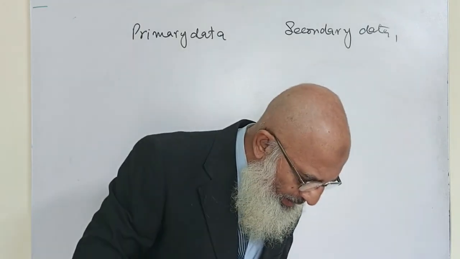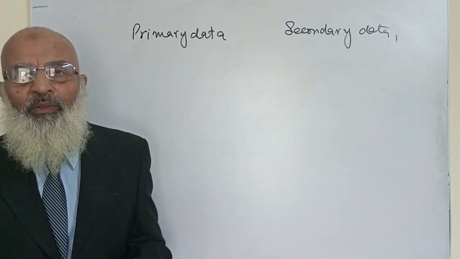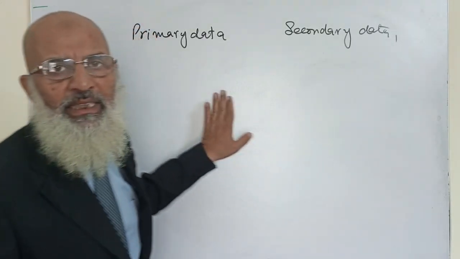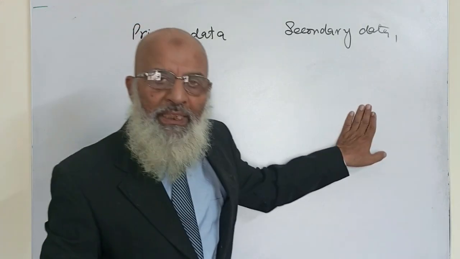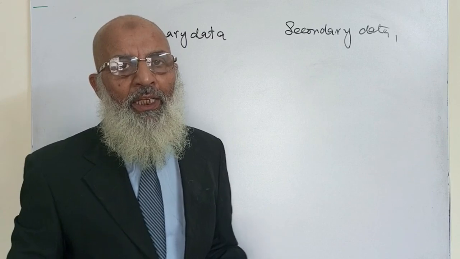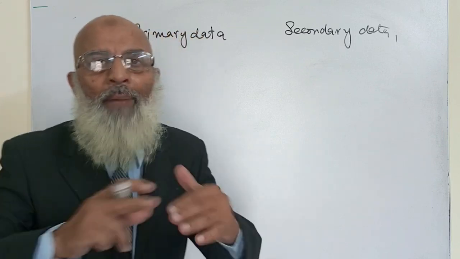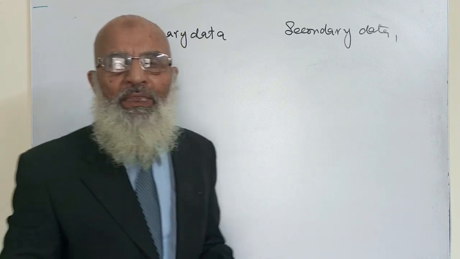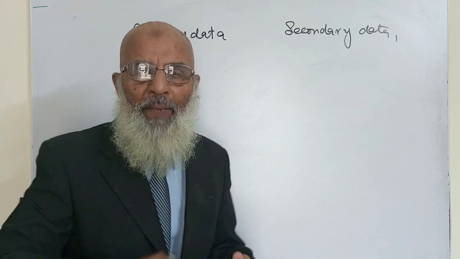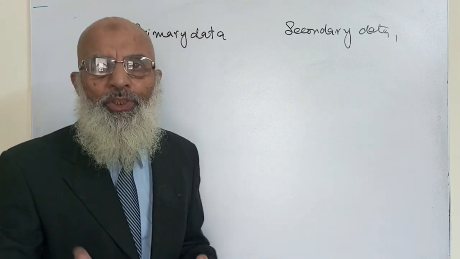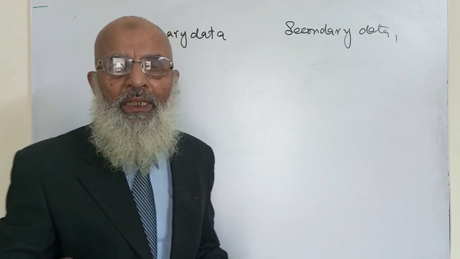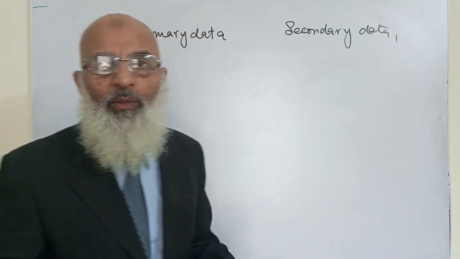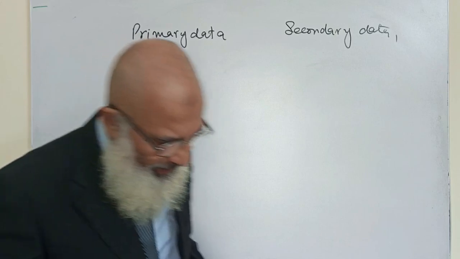Now the other is the secondary data. This is data that the investigating team collects and submits to their office. What the office does is compile it, using some statistical methods to reproduce it in the tabular form, in the graphical form, or whatever they want to do. So that is called the secondary data.